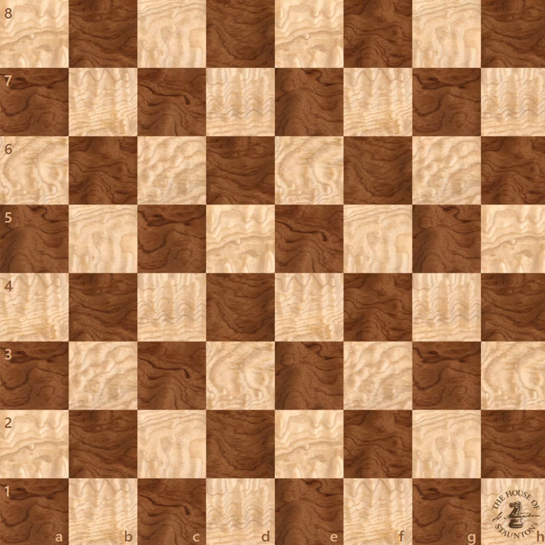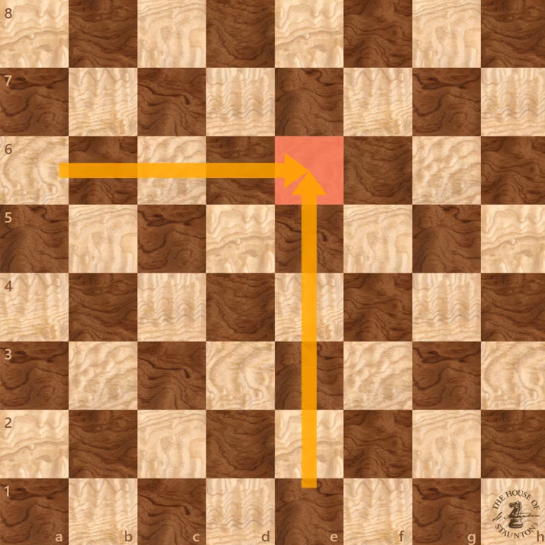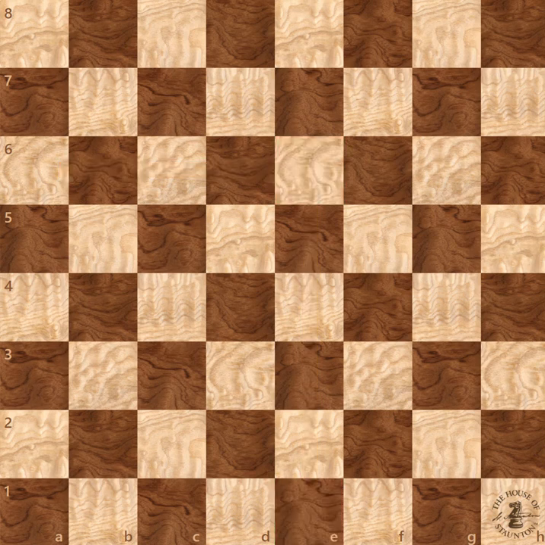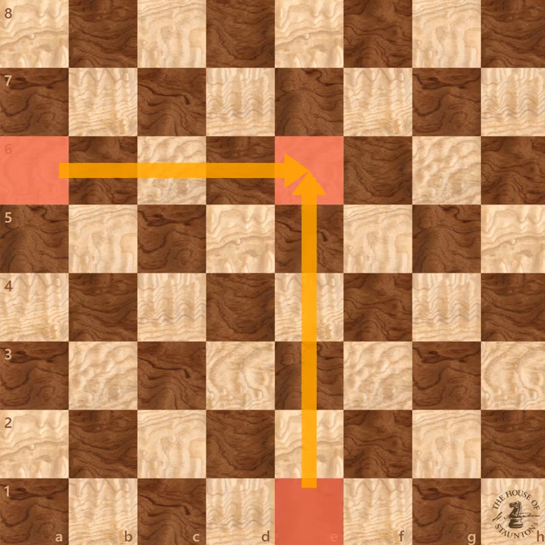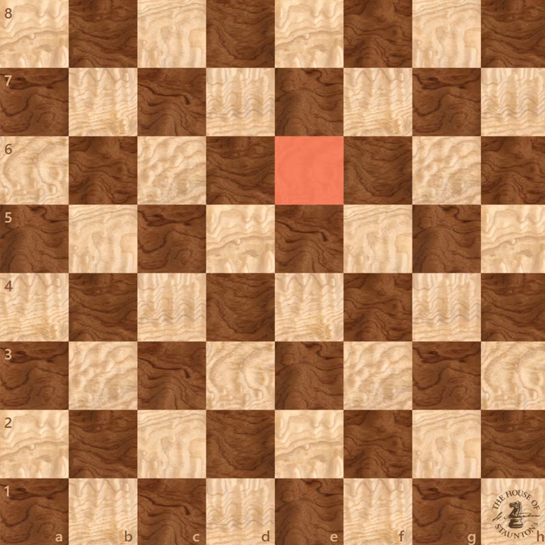So, let's pick a random coordinate. I'm gonna pick this square, and the coordinate for the square is E6. So you put the letter before the number. So in this case, it would be E, since it starts from the letter E right here, and we did E6, and then it would start from the number 6, as you can see here. So that's how we know this particular square is the E6 square.